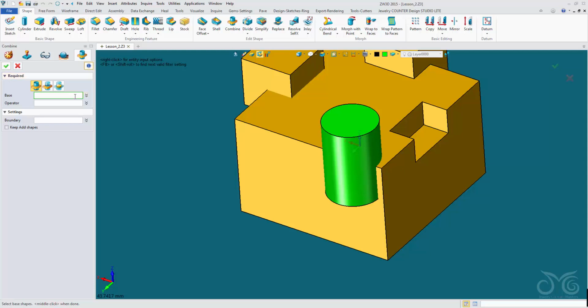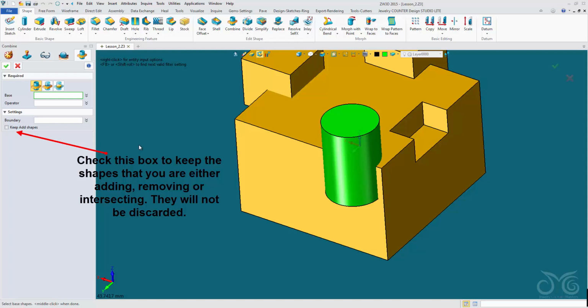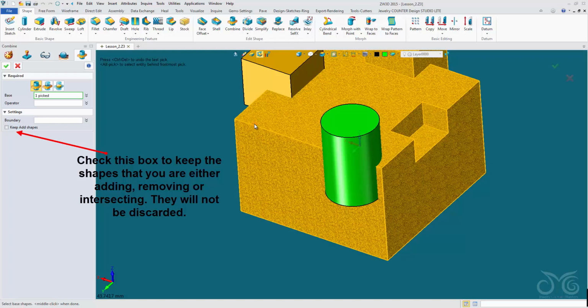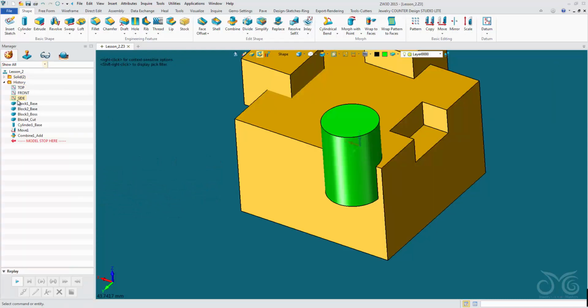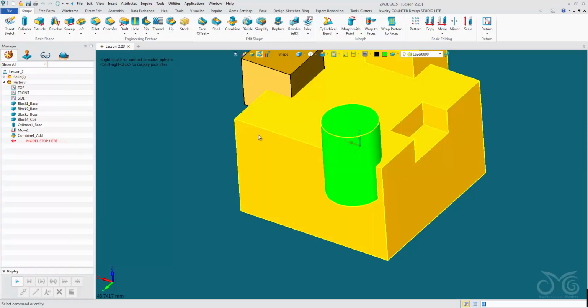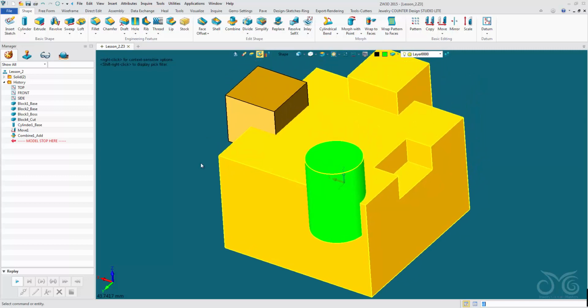We pick our base, which is what we want to add or remove our cylinder from. Let me pick this shape as our base, and then I can pick an operator, which is my cylinder. Let's add it to this shape. Confirm. We can see that this is now one whole shape.